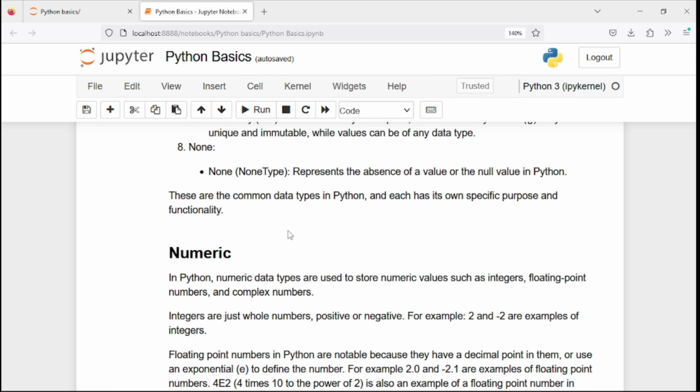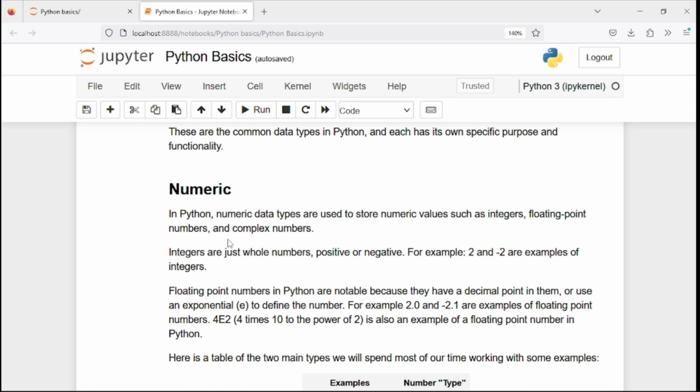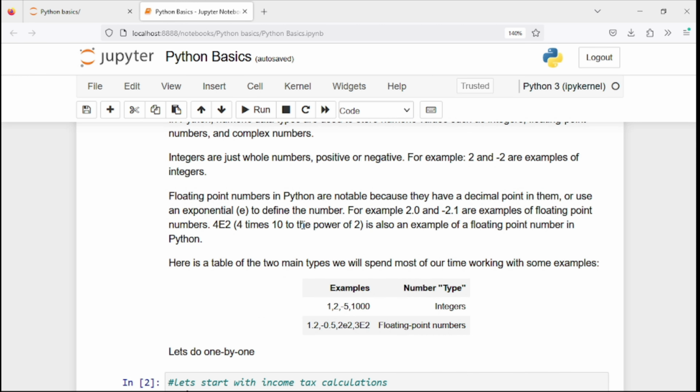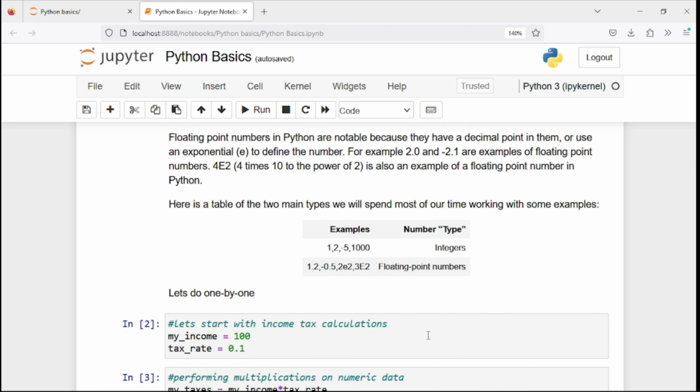So let's start hands-on practice on these different data types. We have numeric, and numeric contains different values, either 1, 2, minus 5, thousands, or 1.2, 0.5. These are floating point numbers in numeric.